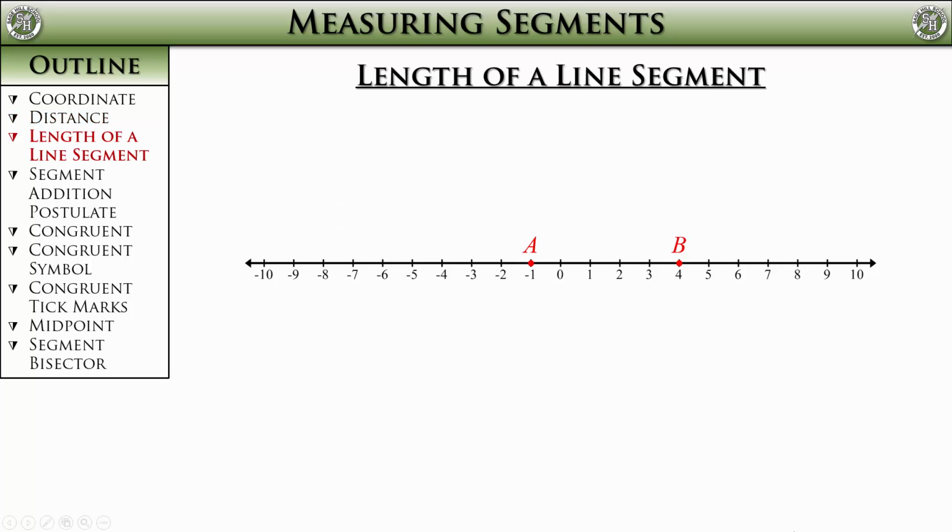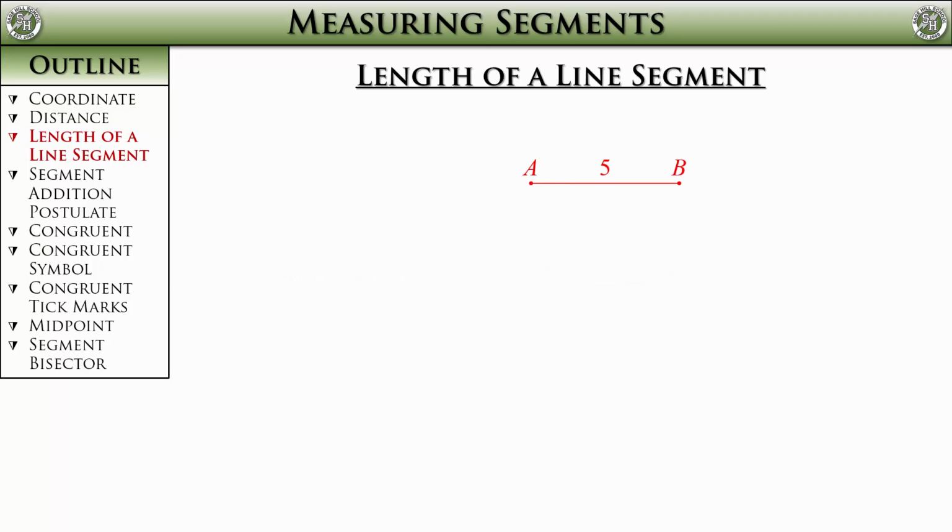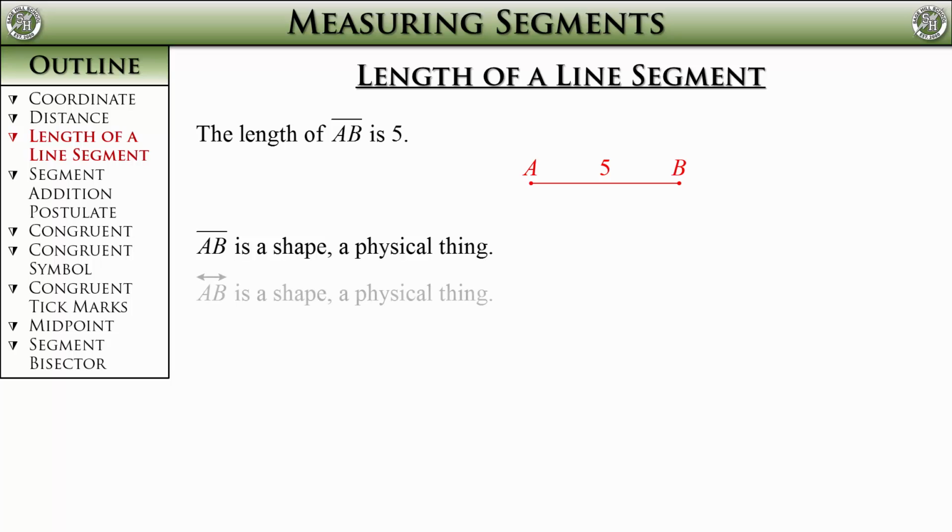Now this number line we have been working with on A and B should remind you of line segment AB, which has a length of 5. Let's talk about the issues around lengths of line segments. So here I have line segment AB. It has a length of 5. Here's the thing to keep straight here. Line segment AB is a shape. It's an actual physical thing. Similarly, the other shapes we did in the last section are also shapes. They are also physical things.